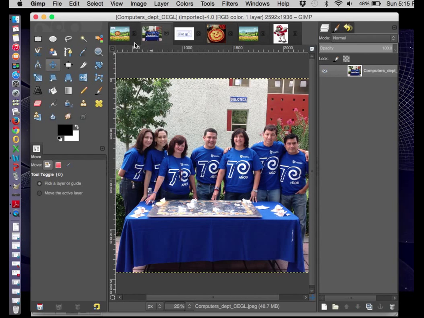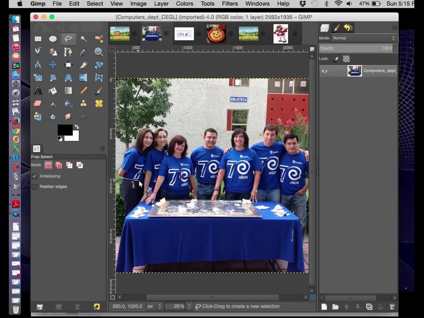Let's say that it's this one. Okay, and in this case I'm going to use the free selection tool or the lasso tool to show you how you can select a part of the image without the background. Okay, so to do that, what you need to do is have a steady pulse, of course, okay, and choose the contour of your image, keeping the button of the mouse clicked.